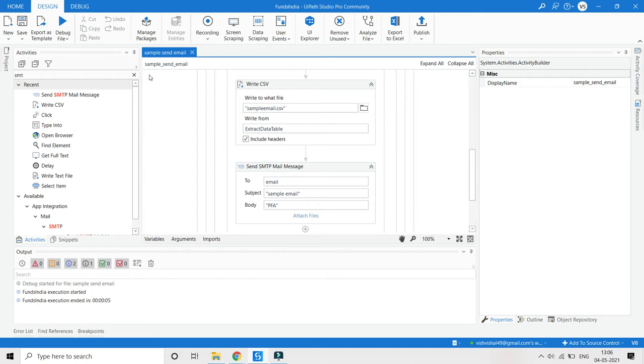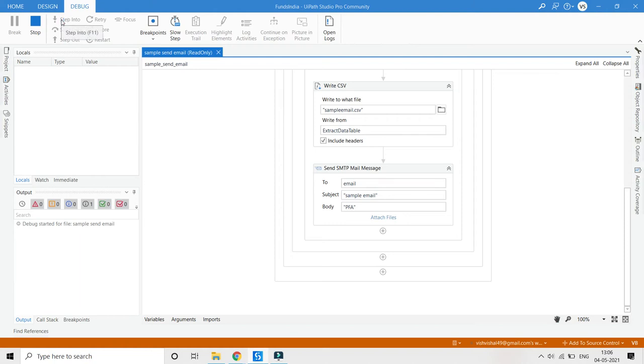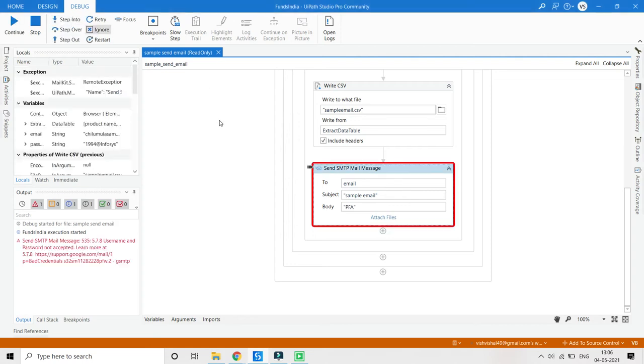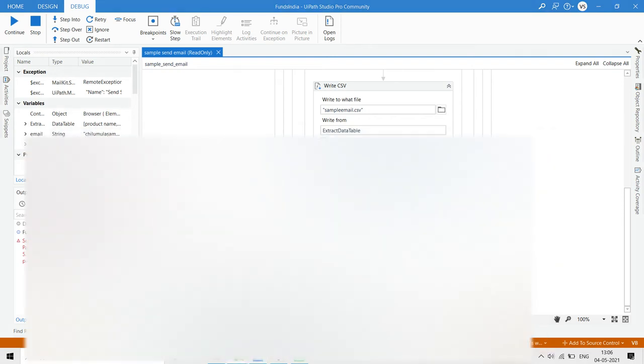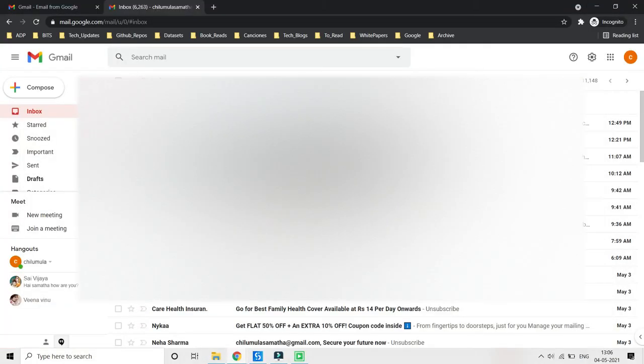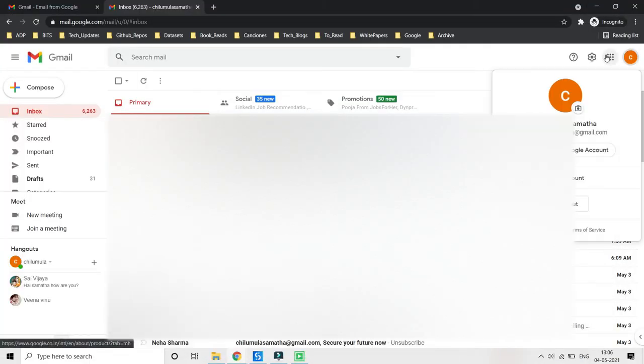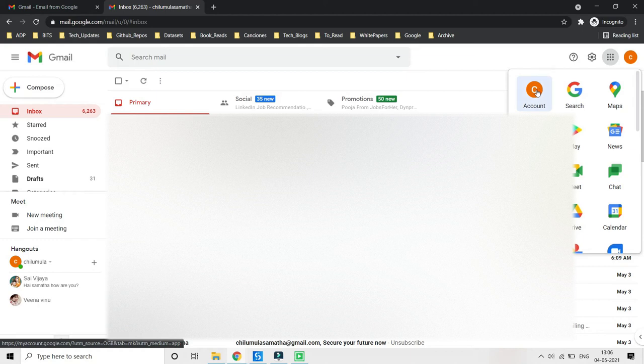I will try to run it and check if I'm going to receive an email or not. You can see here it is showing an error. In order to receive an email from UiPath, you need to perform some settings in your Google account.